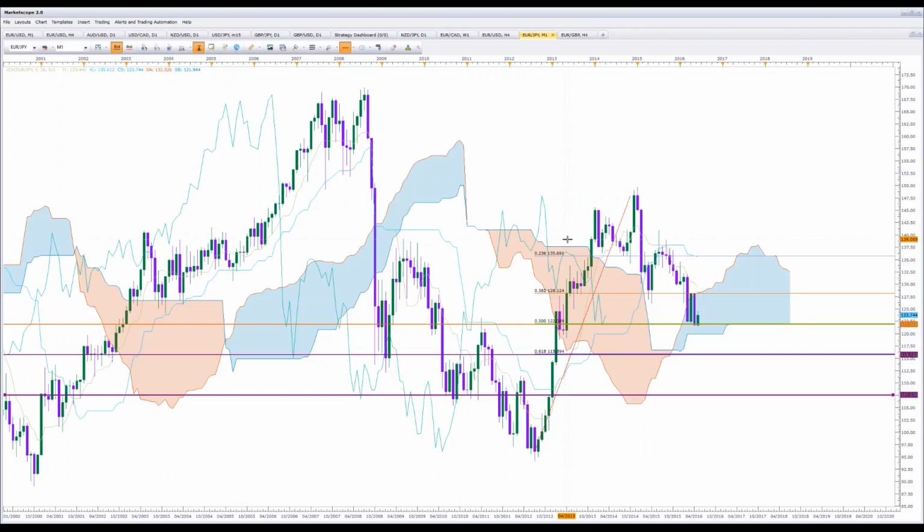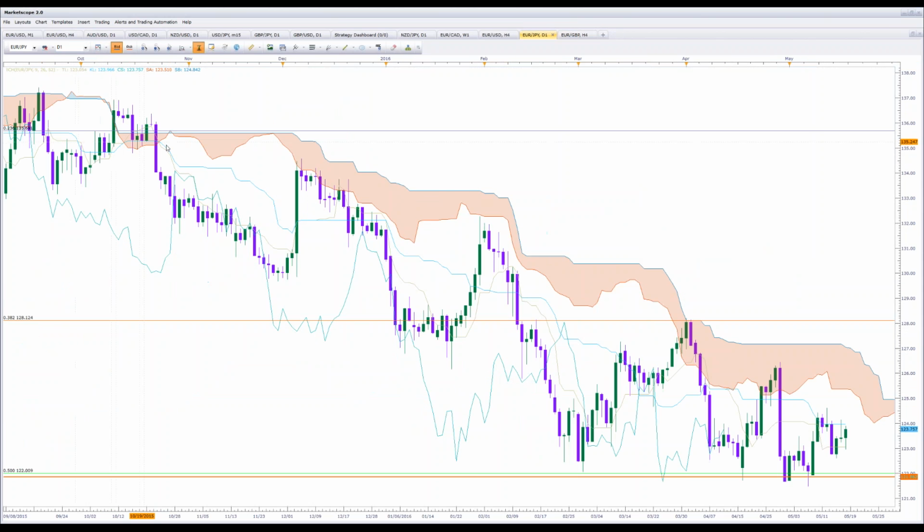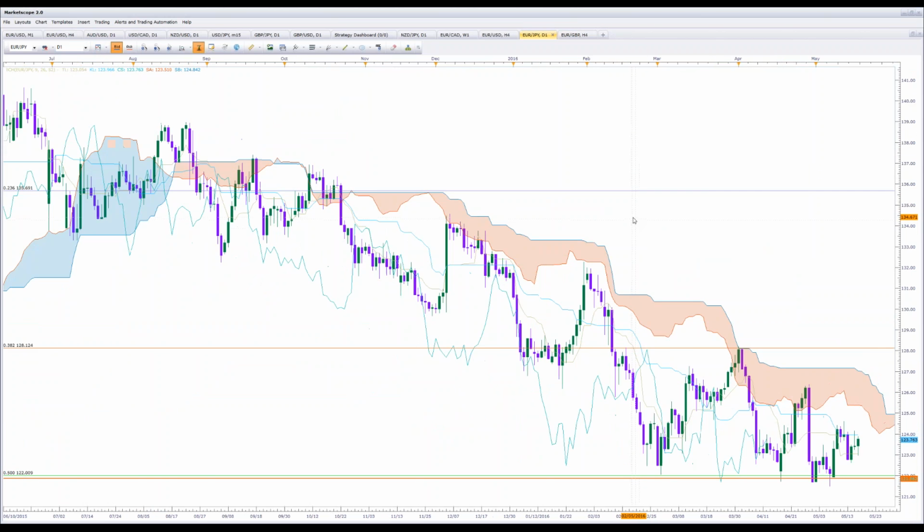So for this scenario, again, euro-yen is a little bit less of an obvious bearish signal at the moment because it's inside the Ichimoku cloud. We are seeing a little bit of an upward movement. That is because the Japanese yen is getting weaker, right? So it's a little bit more, as I said, a strong signal for bearish movement.